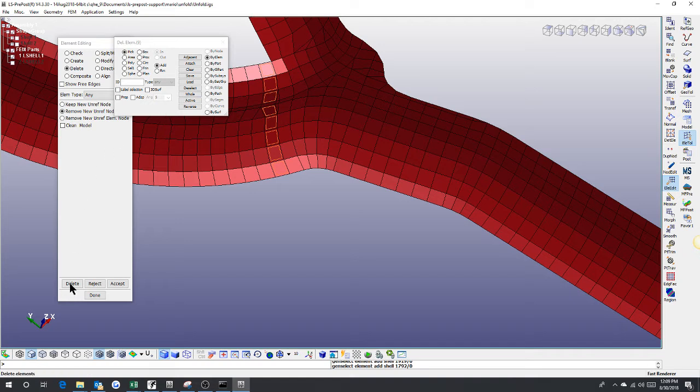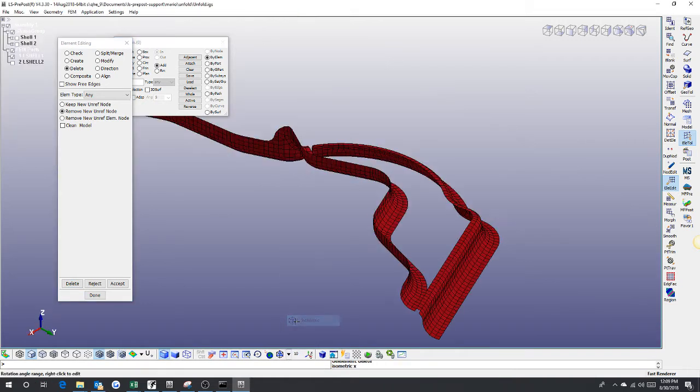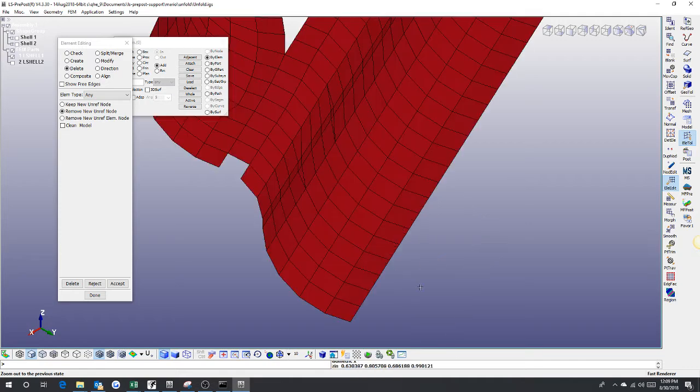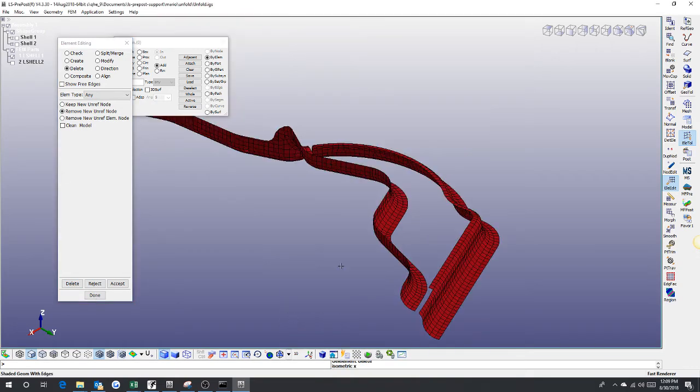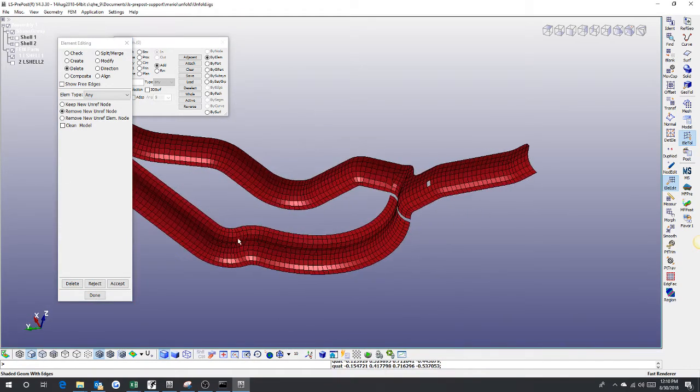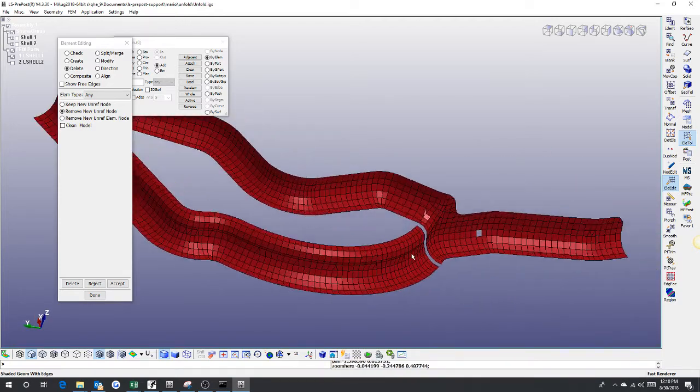So delete that. More. And then same thing on the other side. I'm going to try to delete right here. So here, this one. One more, done. Now this lower portion is completely detached from the portion we'd like to keep.